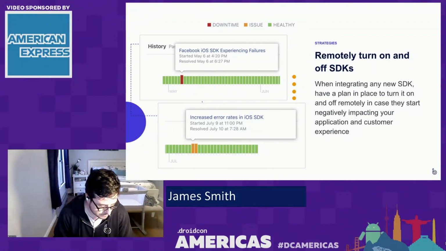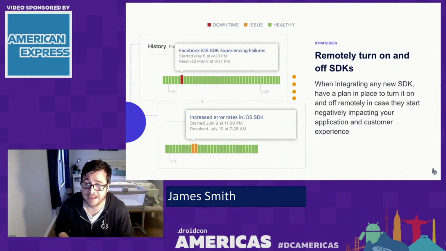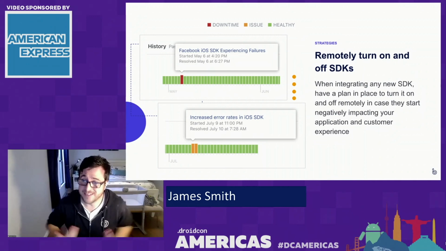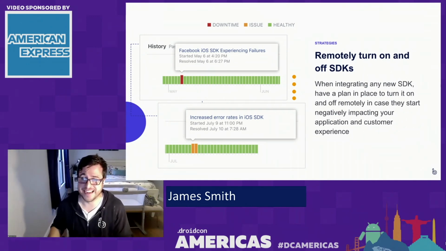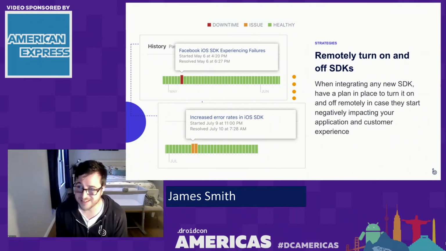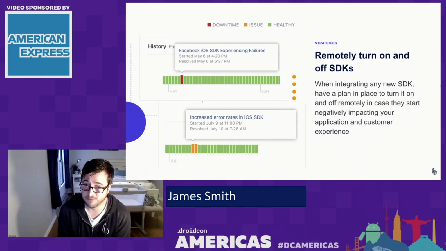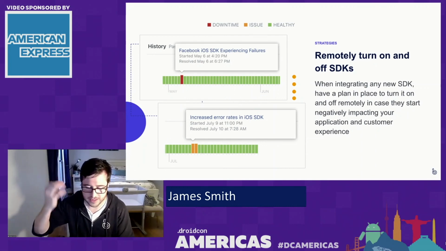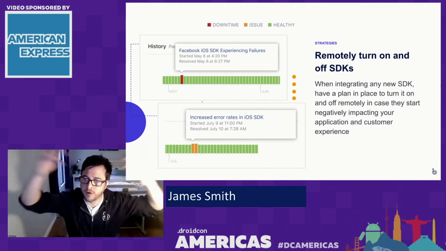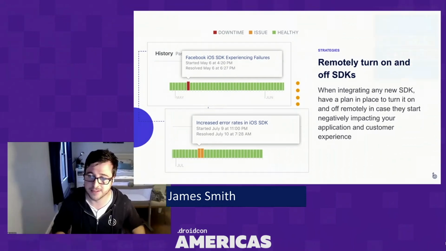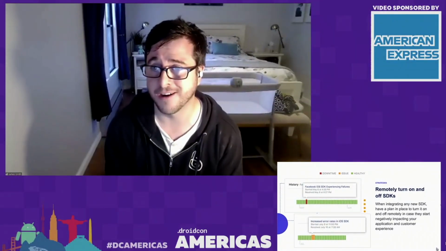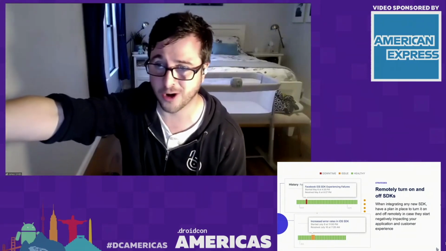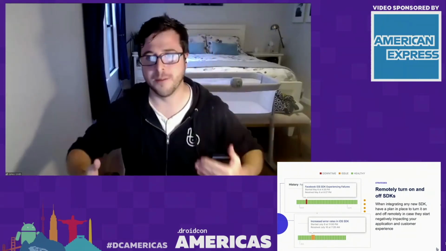Figure out what the essential parts of the SDK are and figure out a fallback strategy for turning those on and off. There are services and SDKs that maybe are completely essential to your application. For example, Bugsnag detects bugs in your application using an SDK. You would really hope that Bugsnag doesn't cause crashes, and in fact, that's our worst case scenario. But what we've done is we've not only built a waterfall level of things to make sure that never happens, but also we have contractual agreements with our customers that basically say we won't screw up your application, and if we do, this is our contract with you. So some SDKs are essential.